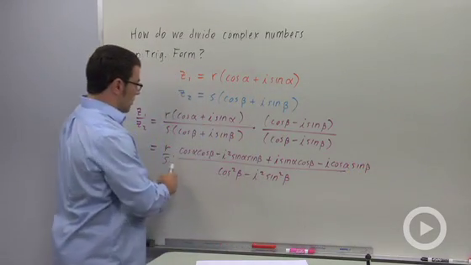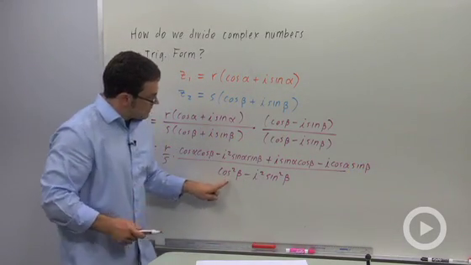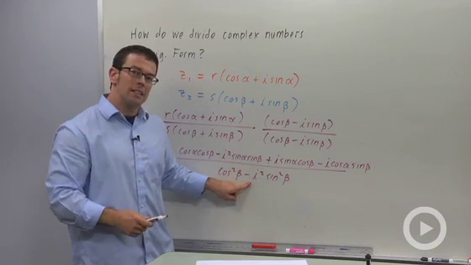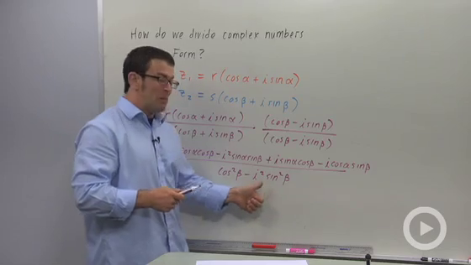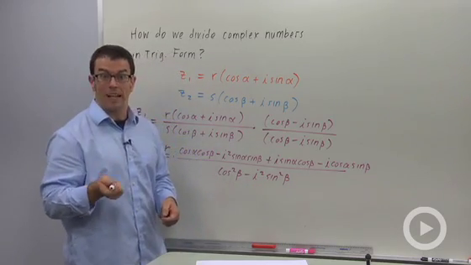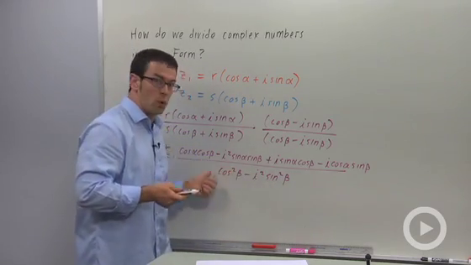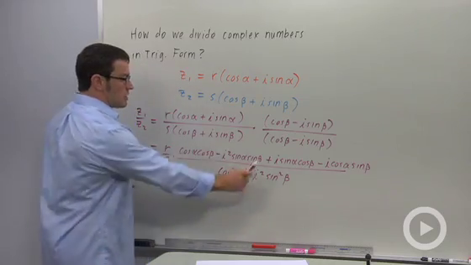Okay, that's a lot. So let's take a look at this. This denominator, remember that I squared is negative 1. So minus I squared is plus 1. This is cosine squared beta plus sine squared beta. By the Pythagorean identity, this denominator is 1. And so we're left with just the numerator.